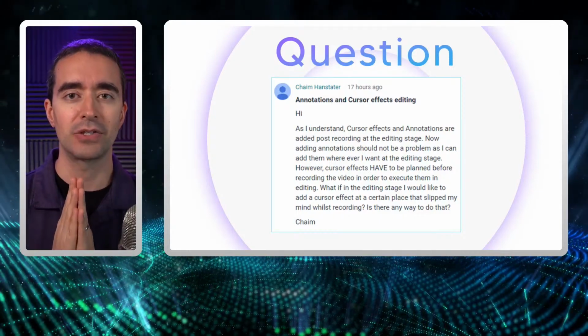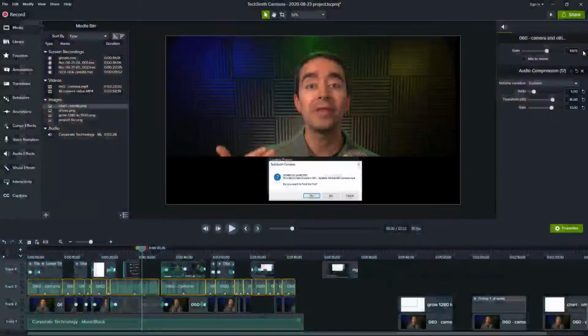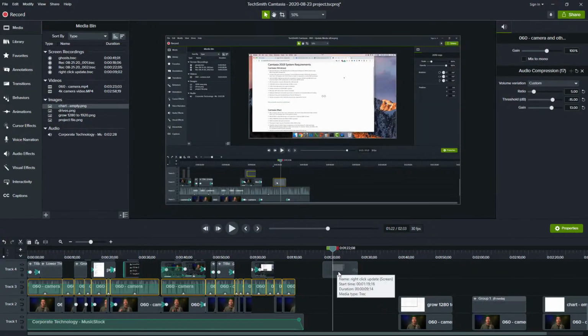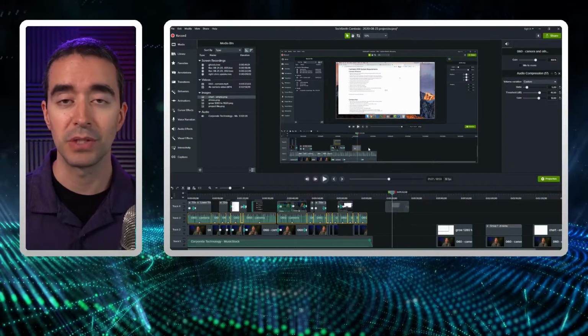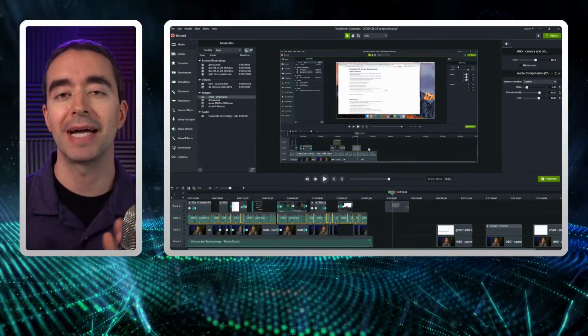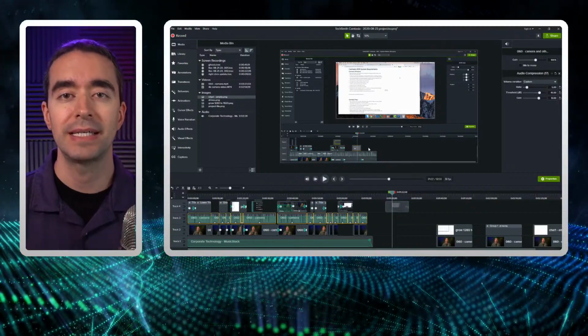So what this person was saying, let's go over to Camtasia real quick, is here at the bottom, I have this screen recording, and right now the mouse is at this point. Is there a way for me to move the mouse to the right in the recording? And the simple answer is no, you can't do that. There's no way to move the cursor after the fact. You have to get the cursor correct inside the recording.